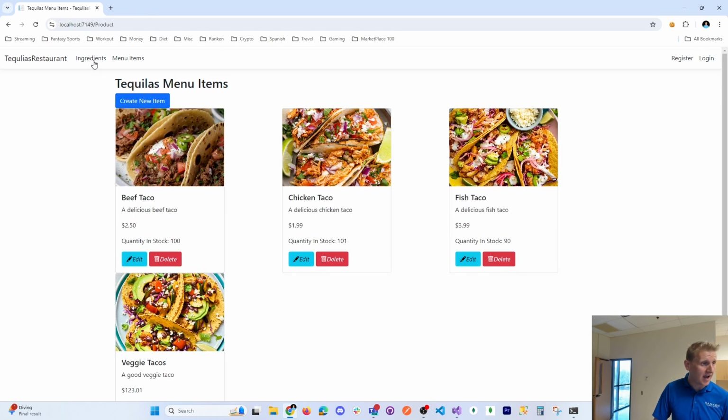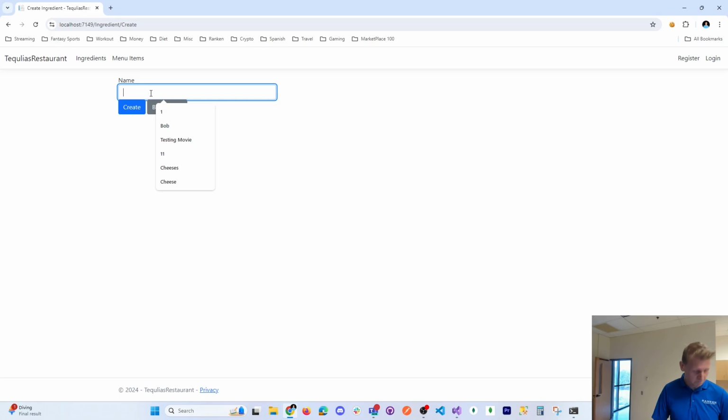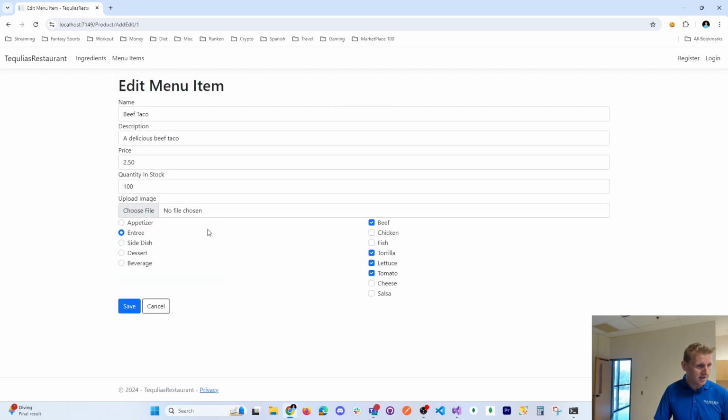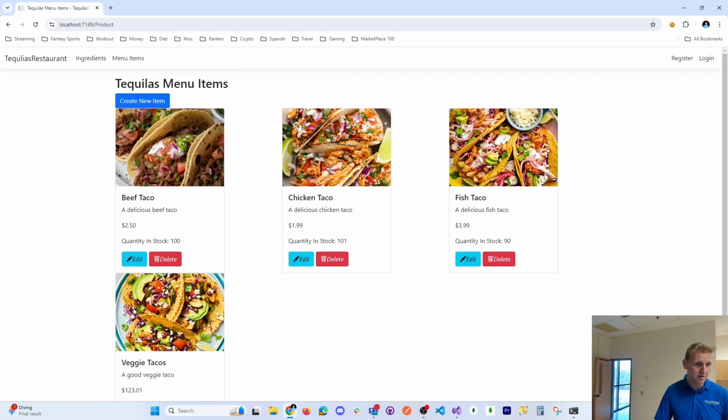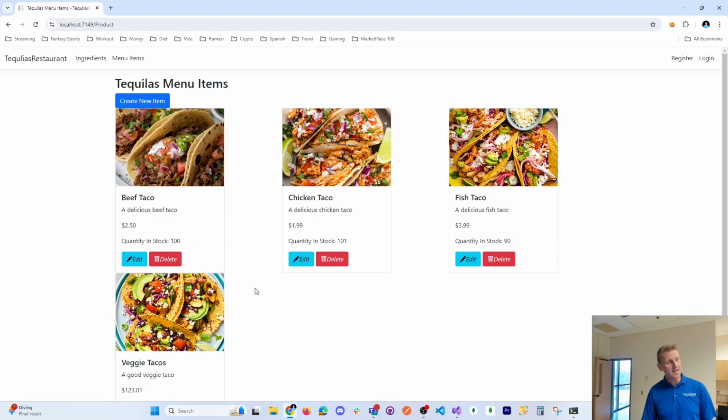So we can add ingredients. Right, and now that we have ingredients, we can edit and add salsa to an ingredient. And our many-to-many is, yeah, everything is good.